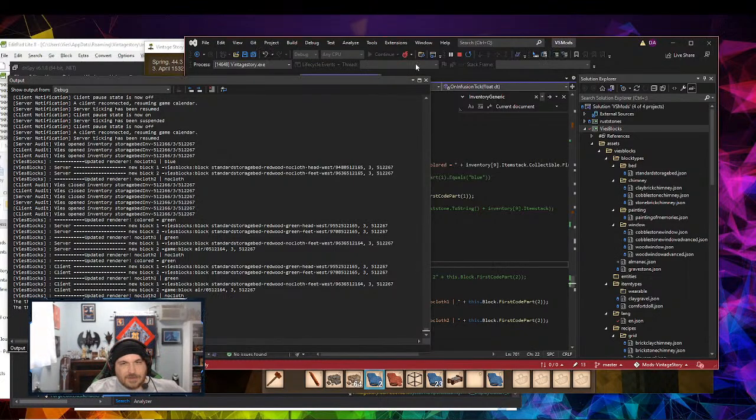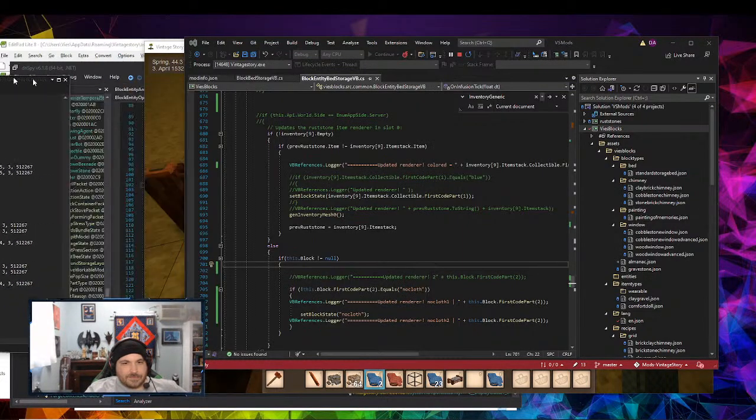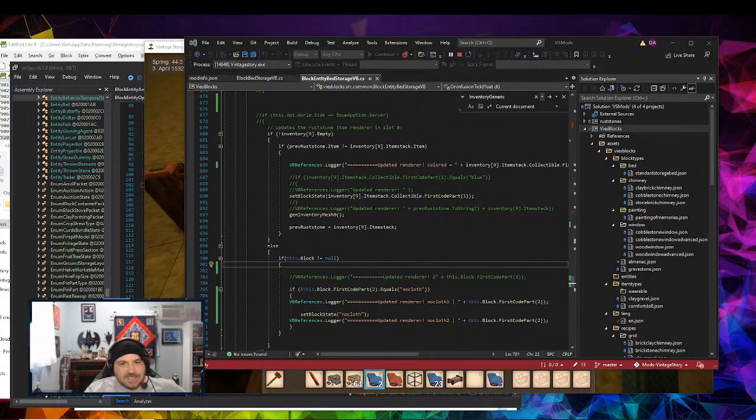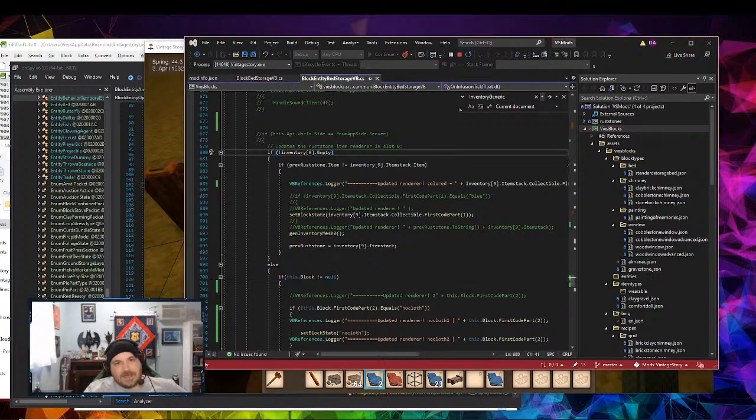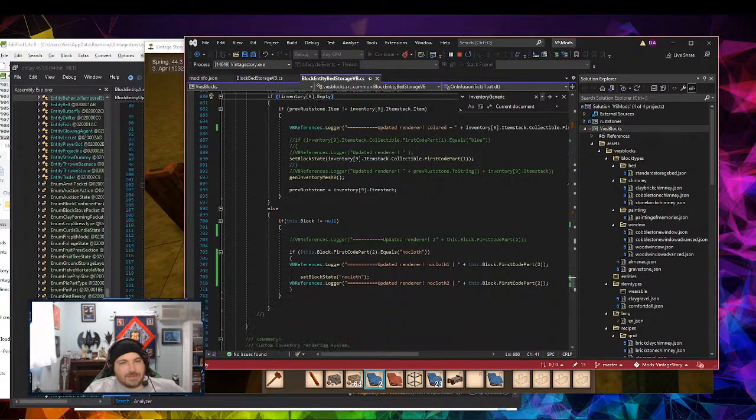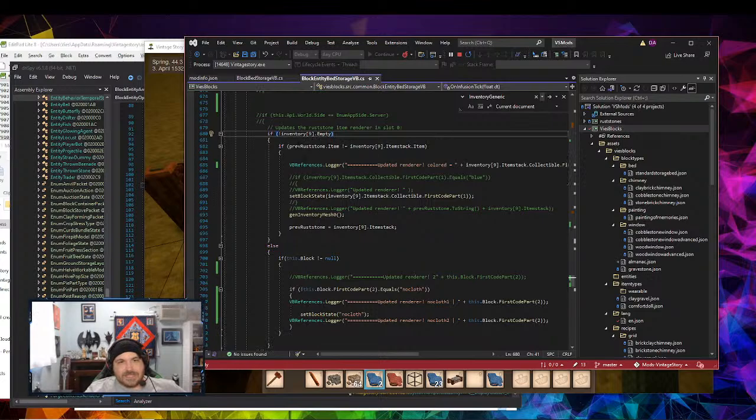That's weird. And it's actually calling the update render when it should not be. It should not be calling that. So that tells me that, I mean, this inventory 9 dot empty, maybe there's something more that I need to be checking.